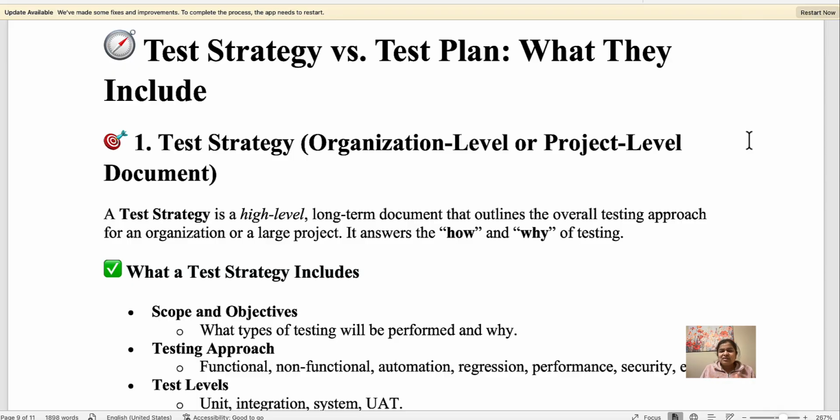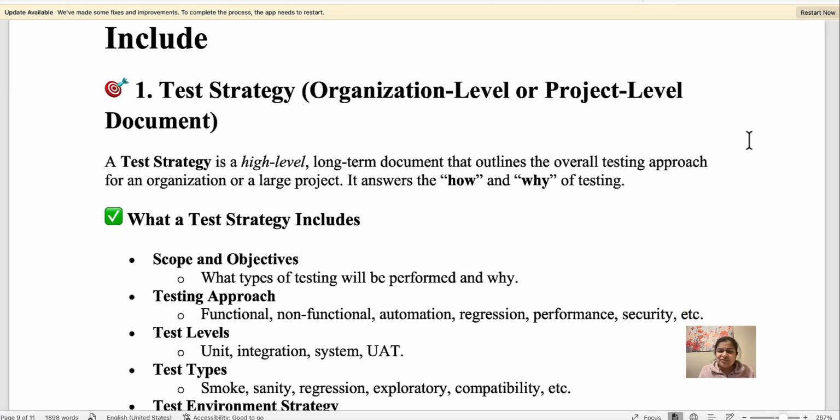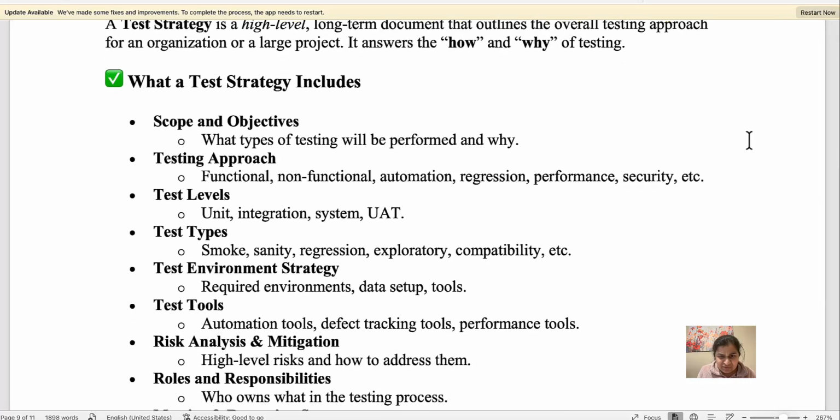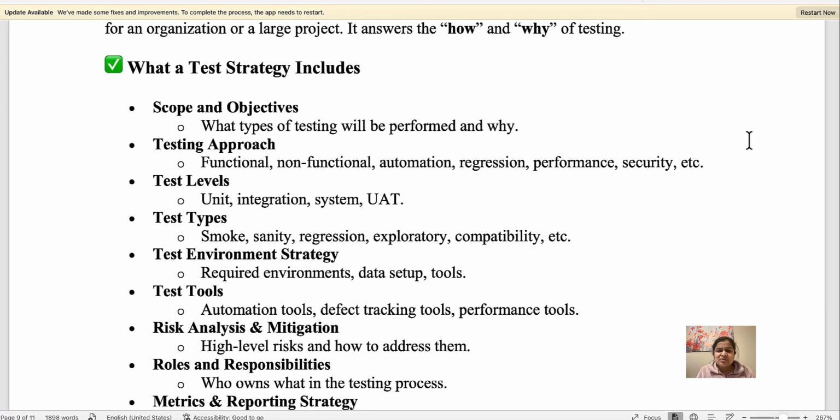When you're a project lead or something in the organization, you need to write several documents, and one of them is the testing strategy, which is high level. Basically, you write your approach, the how and why of testing. Why do we test this? What is the scope of testing? What are the testing objectives? And also what tools we select for testing, right?